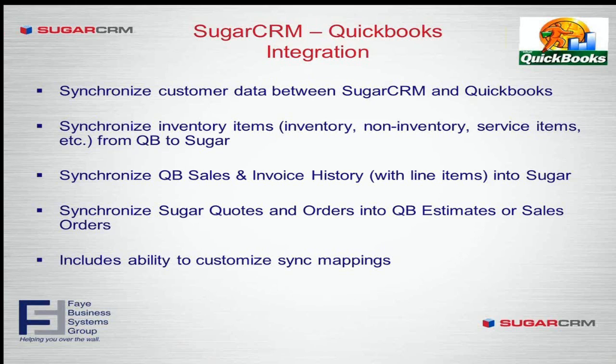We also synchronize sales and invoice history, including line items, so you can pull up any customer in Sugar and see all the QuickBooks invoices that have been posted to that account, and then you can click on it and drill down and see details and all that kind of stuff. You can enter quotes and sales orders into Sugar, and they will automatically flow into QuickBooks as an estimate or a sales order.